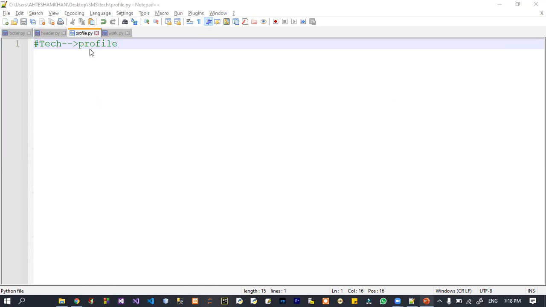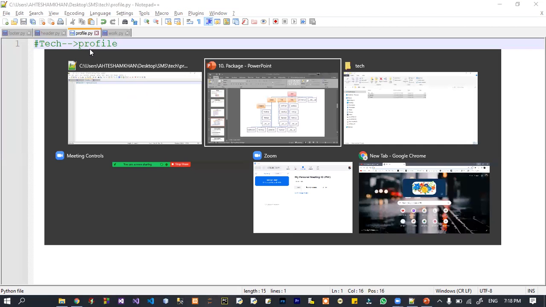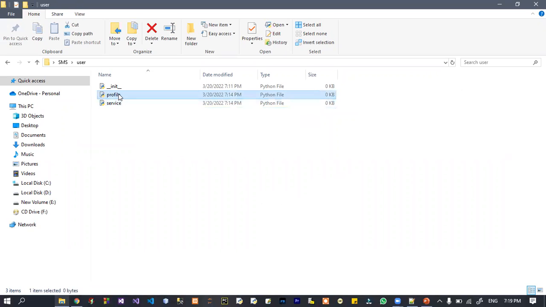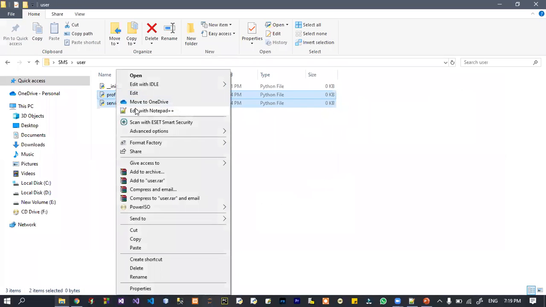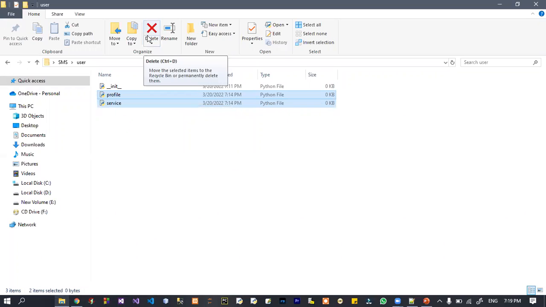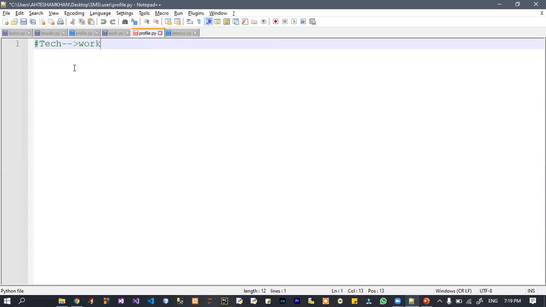Now another folder is user, and open these two files in notepad. User profile, and user service.